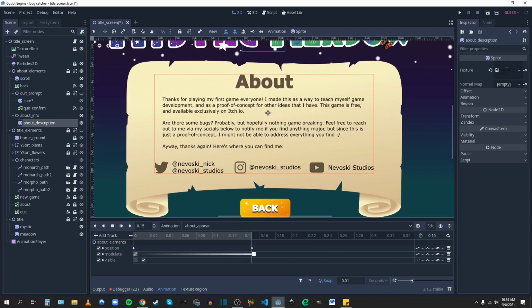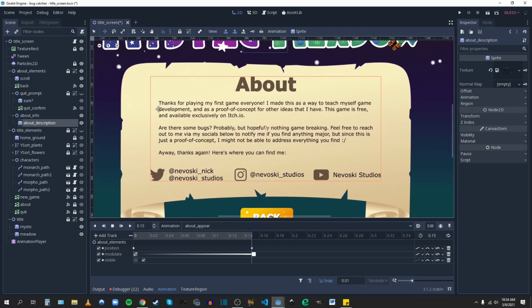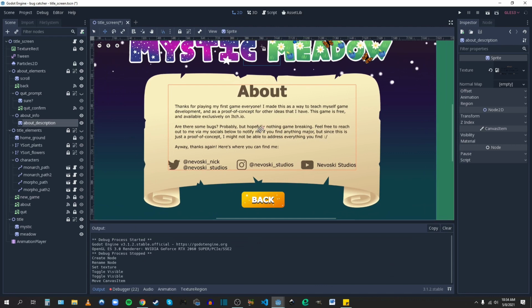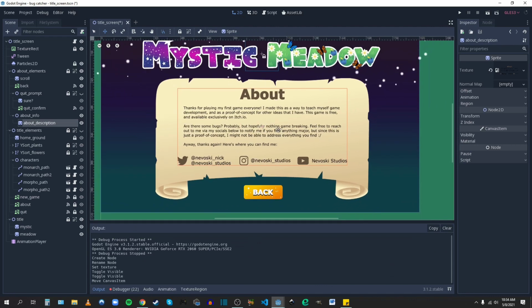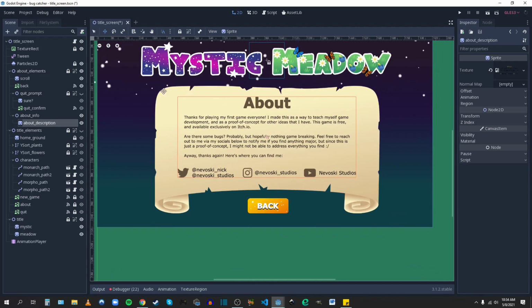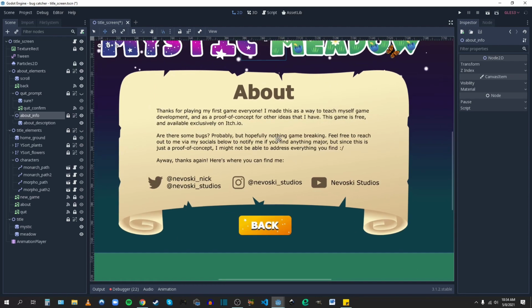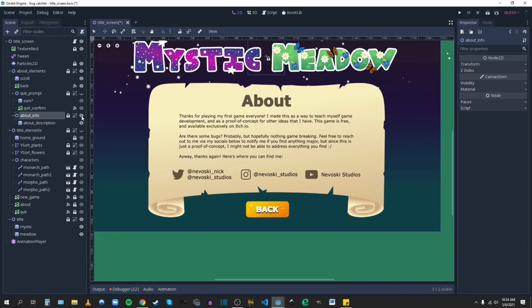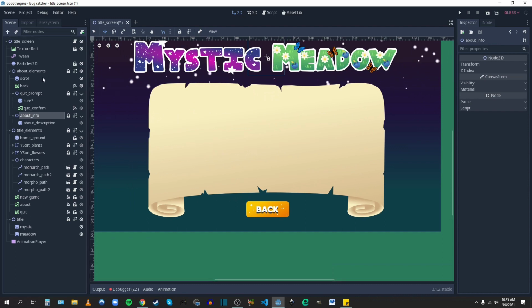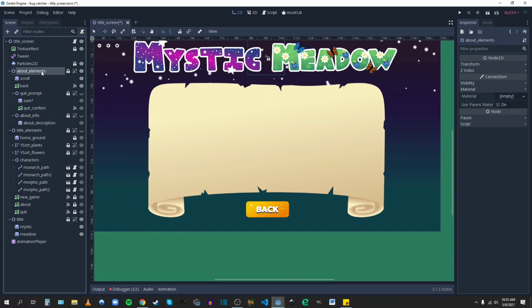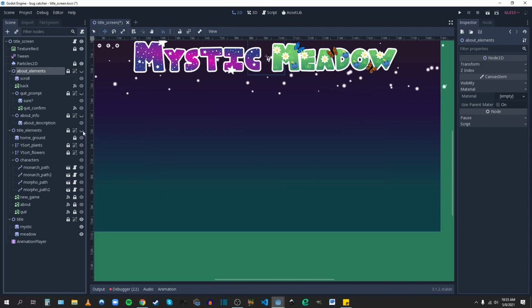So this is super simple. Ideally, if you're working on a screen with a lot of text, you want to use things like control nodes and make sure your text is responsive. This game is super simple, so I'm not even going to worry about that for this. But hopefully this gets the job done anyway. I think that looks good. So under About Info, I'm going to lock that to make sure I can't accidentally move it. Okay, so that's what it looks like. So that is going to be hidden initially. And under About Elements, that's also going to be hidden, and we'll turn back on our title elements.